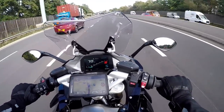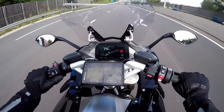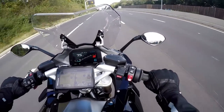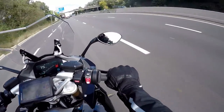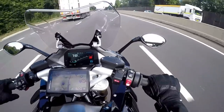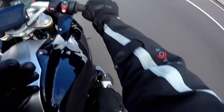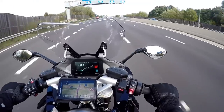Here I am on the M3 — how does the RS feel? Absolutely lovely, actually. Really smooth. The ShiftCam engine is really nice at these sorts of speeds. There's really nice protection off the bike as well. The frontal area is a little bit smaller than I'm used to, but the air off the screen in the upright position is going right over the top of my head. I'm wearing my Shoei helmet — no peak on it — and I'm in still, calm air. No turbulent air coming off, which I really like.